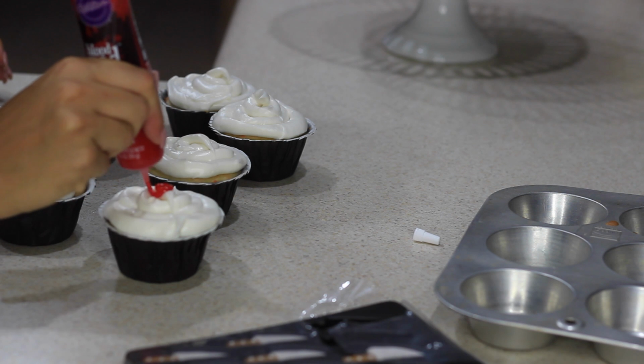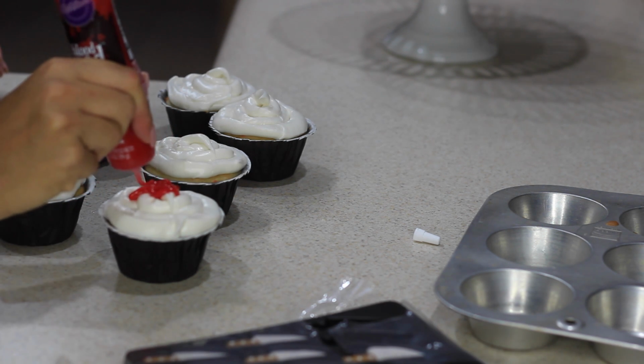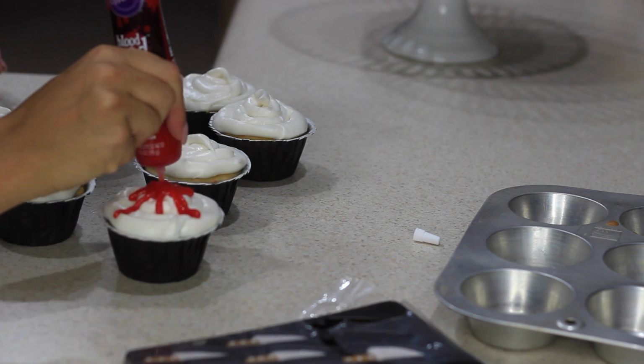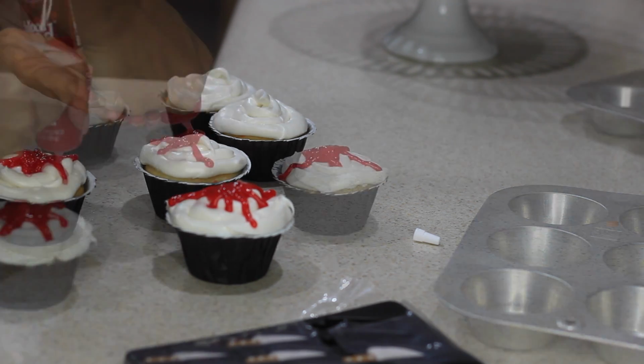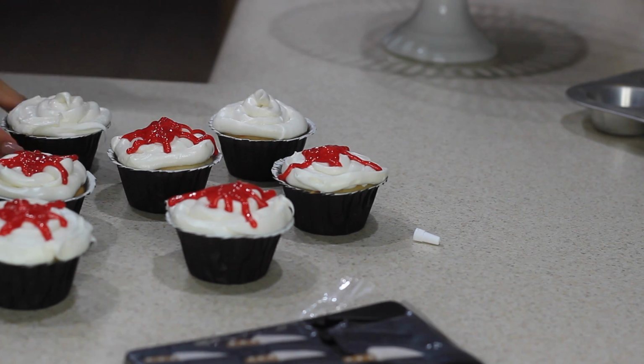For the blood, I'm using red edible gel, and I didn't know that this had glitter in there, so I wasn't too crazy about that. Nothing against having glitter in blood. I wish my blood had glitter in there. But yeah, I kind of wish that this didn't have glitter in there, but at the end it looked fine. And then once I'm done with that, I'm just going to stick my knives in there, and the knives are edible as well.